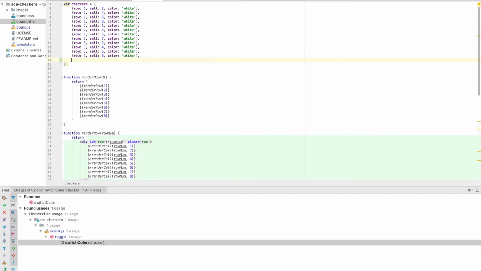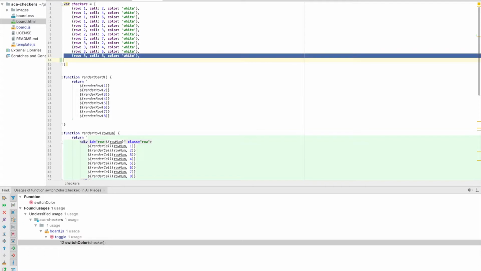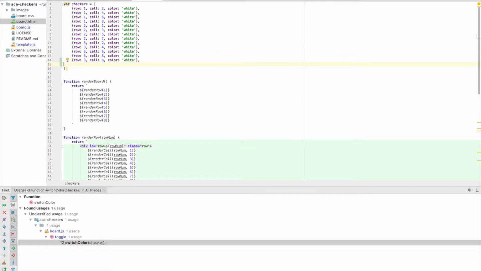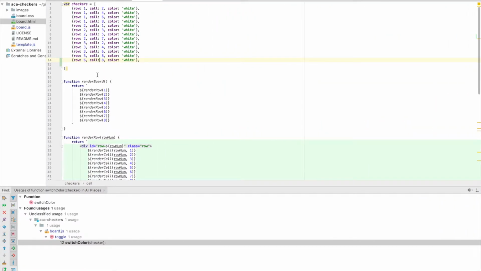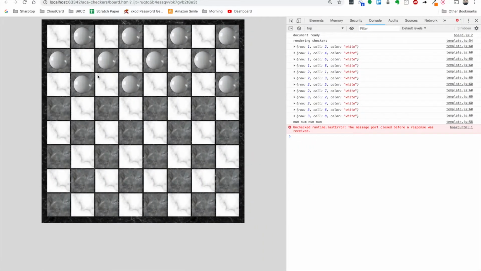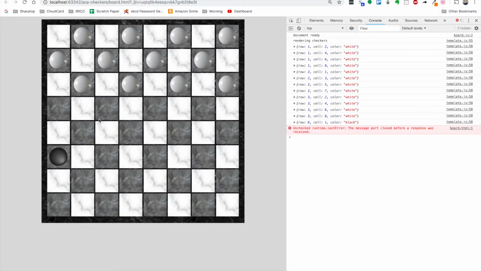All right, so here you were saying just add some more rows, but make it rows 6, 7, and 8 and make them black, right? Yes. I would agree with that. So here we have row 6, and it's cell 1, color black. All right, see how that does? There we go, right? Okay, we can continue this. It's a process.